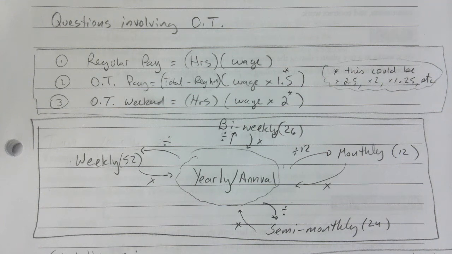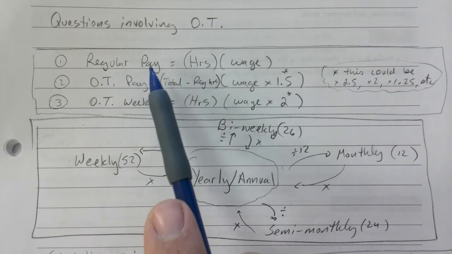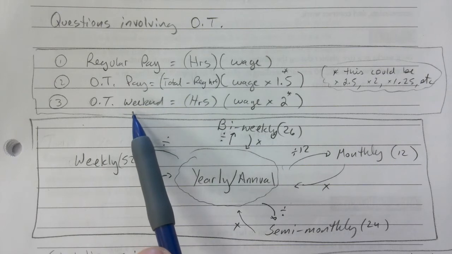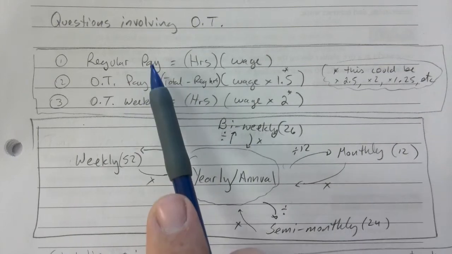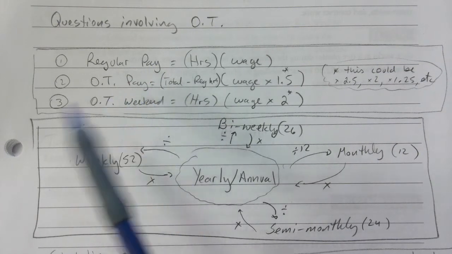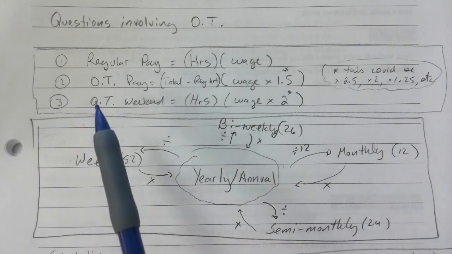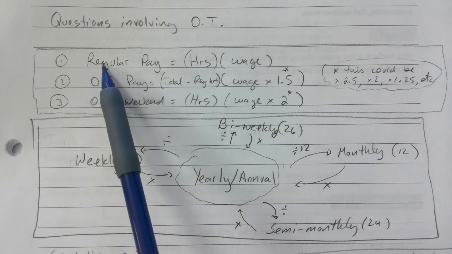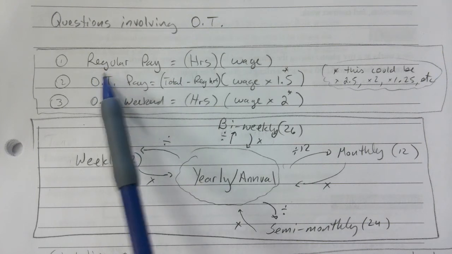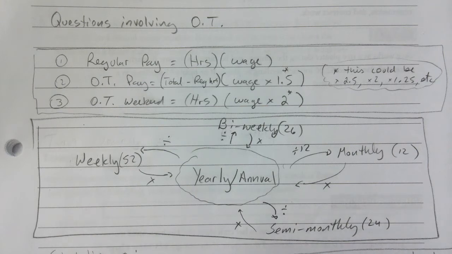So if you ever have overtime, you need to break it down into possibly 3 subsections. Most likely just 2, but I put a third one down because you will encounter that, okay? So make sure you write this down on page 14 if you're joining. We are on page 14. You should have a blank page there.